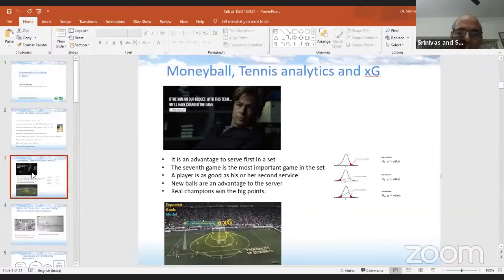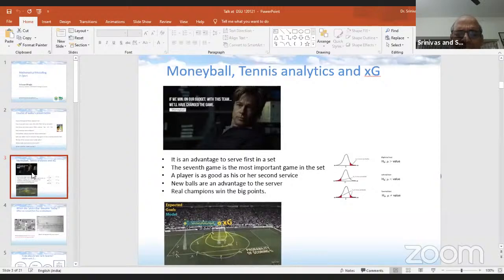Which means, what is the chance that it defeats the defense and defeats the goalkeeper? Now you agree that if you're very close to the goal and you just have the goalkeeper to defend, the chance that you will get a goal is almost one. The probability of getting that is almost one. Whereas from the center yard line, if you just take one booming shot and the ball goes really up and then curls down at the last minute into a top right corner and falls into the goal, that's a very rare event. So the probability of that could have been a lot less.